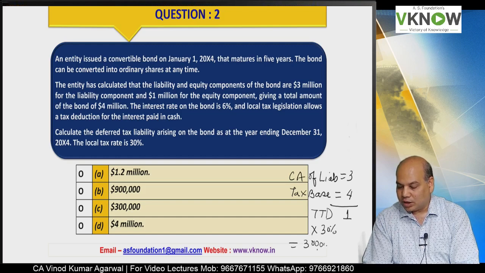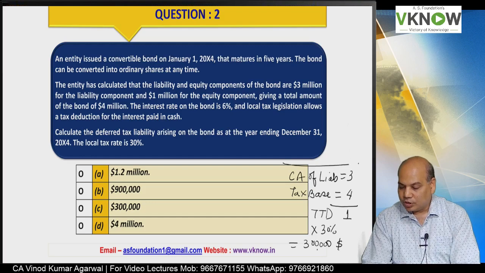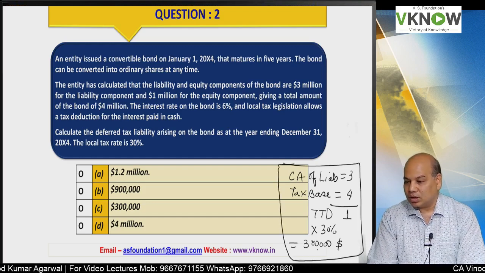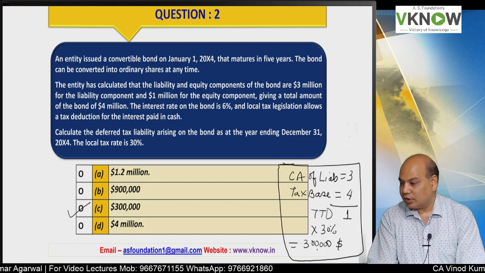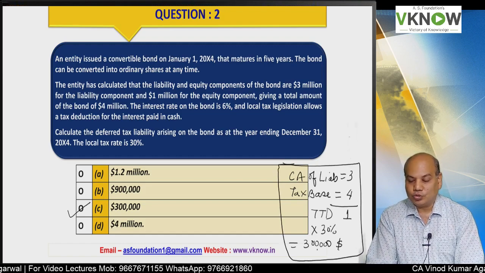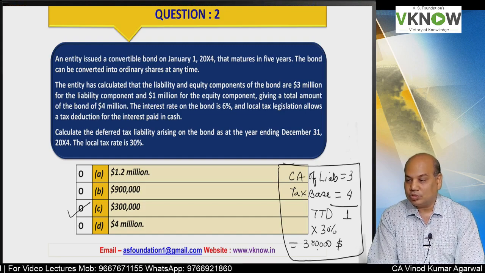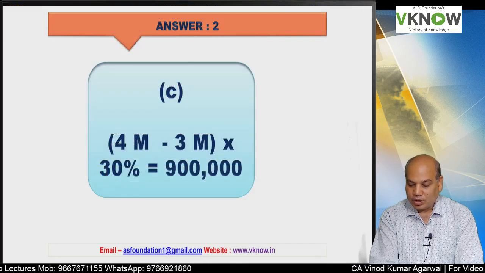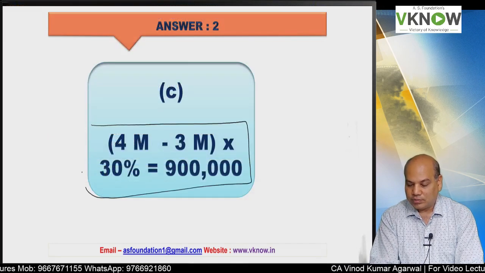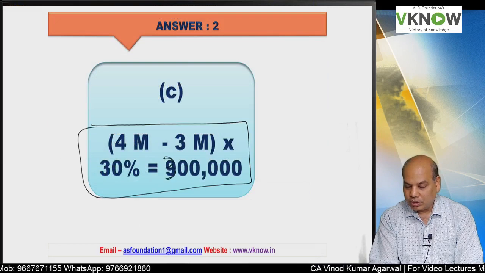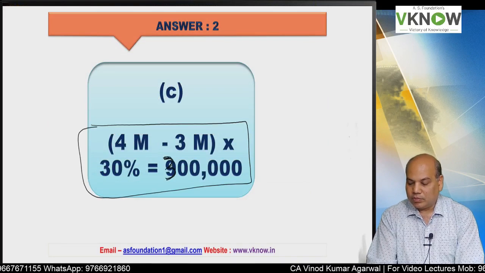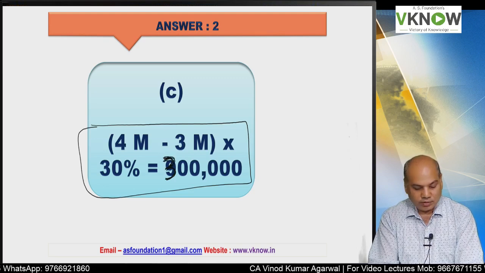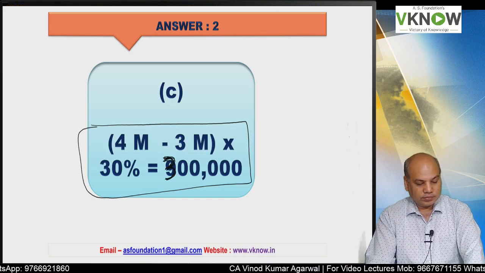The answer would be $3 lakh. If you want to write the working for this, you can. Very good. Those who have answered correctly, good. You have understood this chapter. Write down $3 lakh, and the brief calculation you can write is 1 million into 30% is 3 lakh.